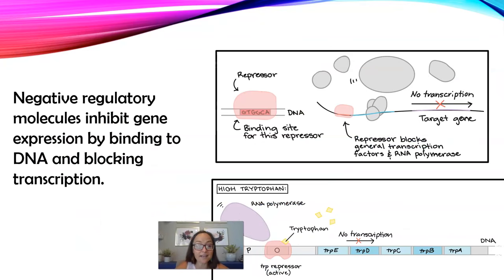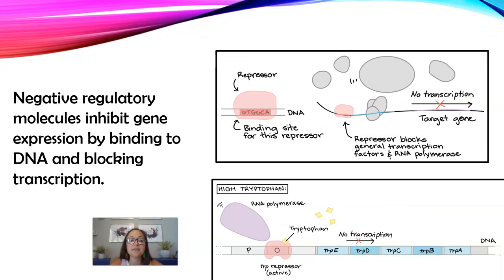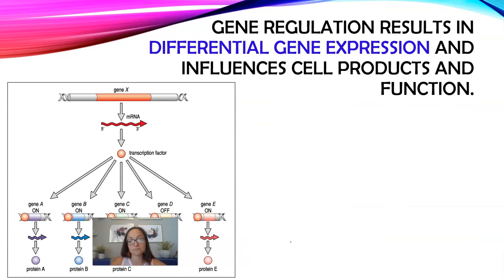But there can be negative regulatory sequences or mechanisms that will inhibit gene expression. So in prokaryotes and bacteria, they could have a repressor protein that will block RNA polymerase, and that operon is off. In us, we could have repressor transcription factors that will block that enhancer region and prevent transcription of a target gene. So we also have ways to turn on gene expression, but also inhibit gene expression.